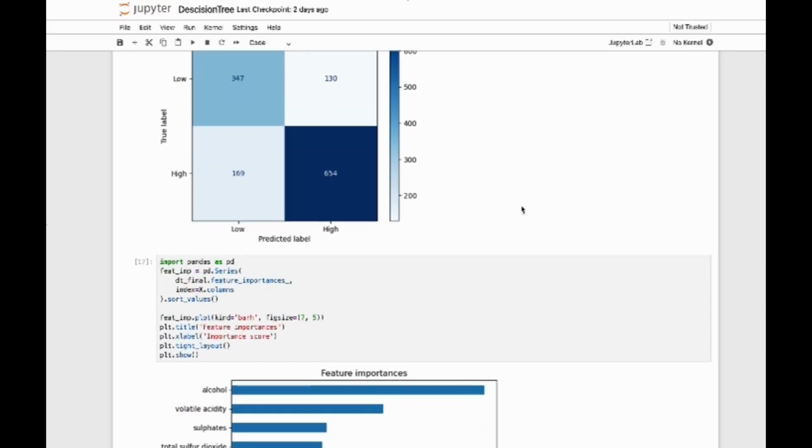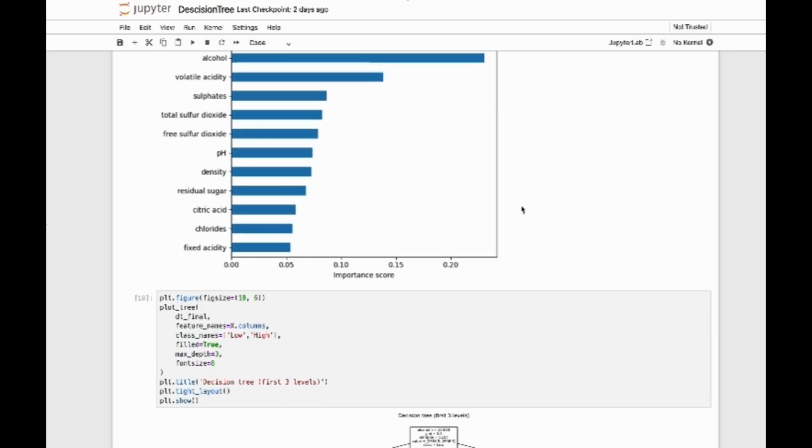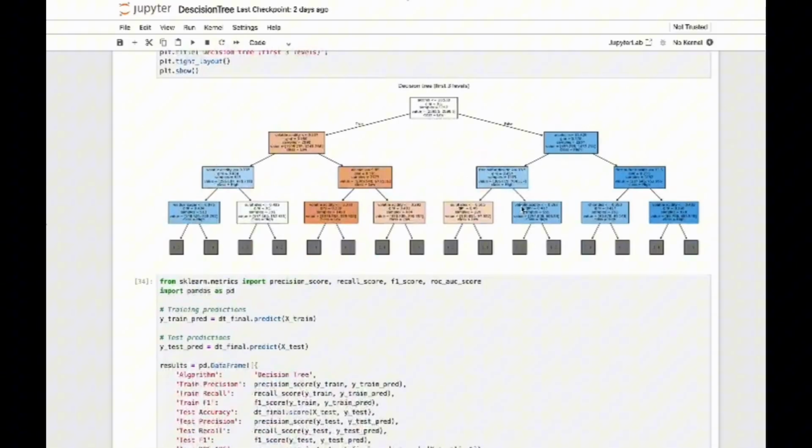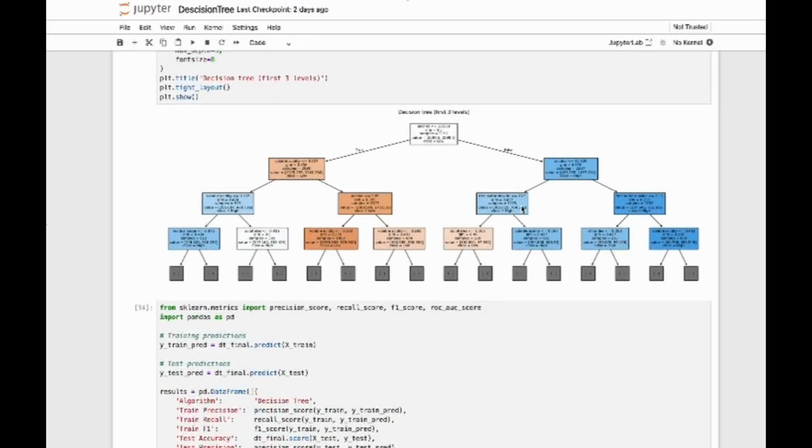So the decision tree is highly interpretable. I can literally show you the exact rules it uses to classify a wine. That is valuable in a setting where you need to explain its decisions to non-technical people. Overall, the decision tree gave us a solid interpretable baseline. It's not the most powerful algorithm ever, but it gave us a clear insight into which chemical properties drive wine quality. And that understanding is what we build as a team.